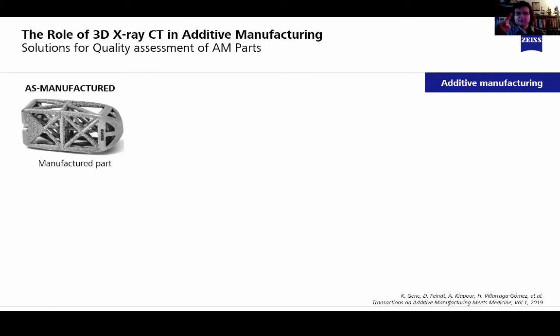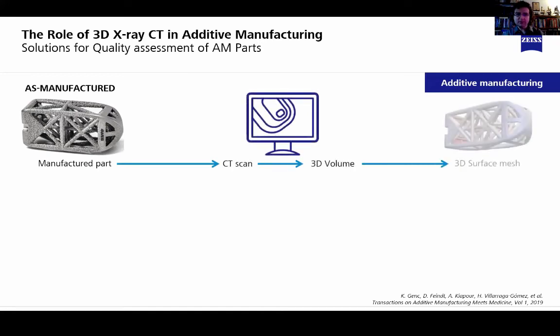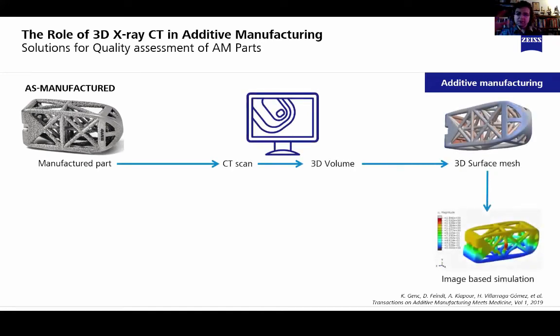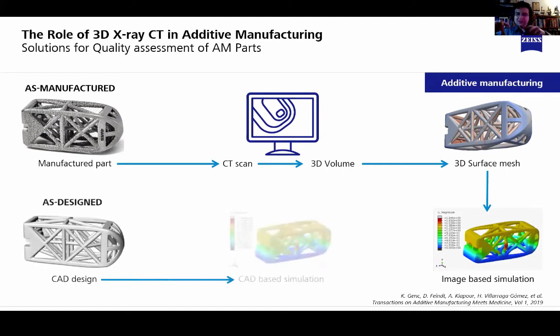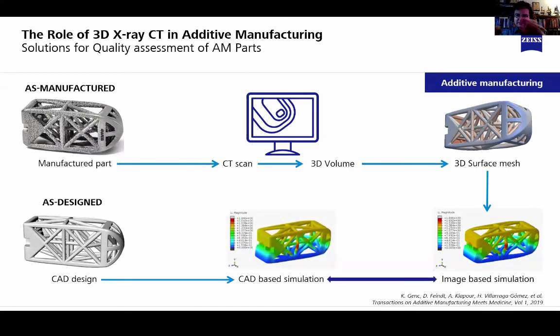For the example of this spinal truss implant, we can take the finished part after the manufacturing process, then scan the part with X-ray CT to generate a 3D volume reconstruction. Use a surface determination software to generate a mesh of the part, all the internal and external surfaces, and then apply simulation-based loads to such surface data. You can do a similar simulation out of the original CAD model or part design geometry, and then compare the results from both simulations as manufactured versus as designed.